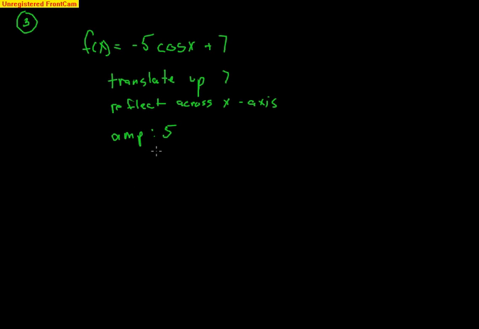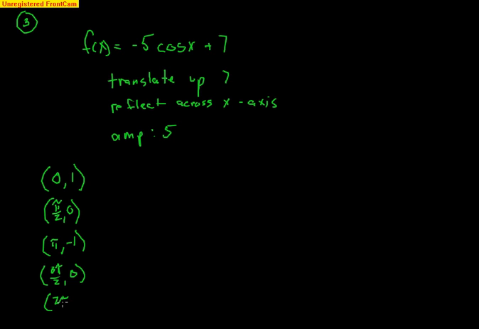So anyway, so translate up 7, reflect across the x-axis, and my amplitude is going to change to 5. So cosine, remember it starts up at 1. At pi over 2, it's now at 0. At pi, it reaches its min of negative 1. At 3 pi over 2, it's back to 0. And at 2 pi, it's full circle all the way back to 1. So one normal-looking cosine wave is that. I'm now stretching that up to 5. So it's now going to go up to 5 and down to negative 5. Okay, it's pretty bad drawing there. The whole thing's going to get moved up 7, but again, it is going to be reflected.